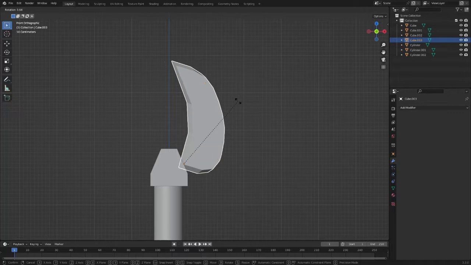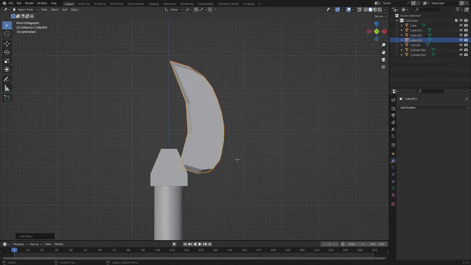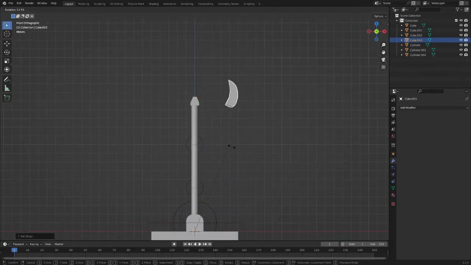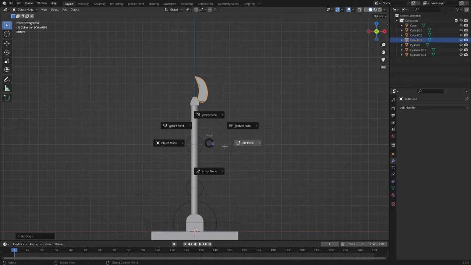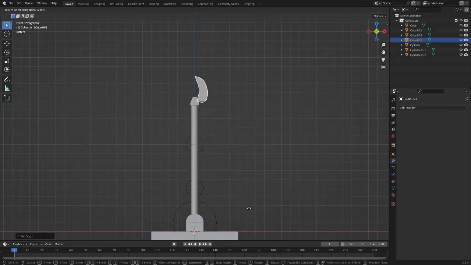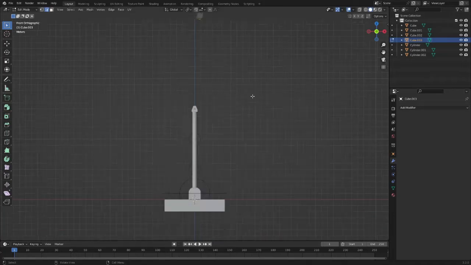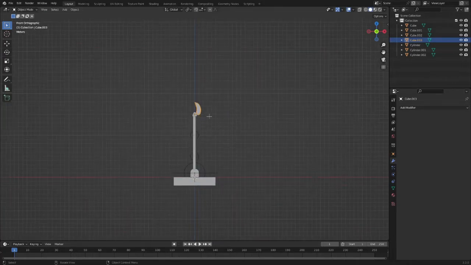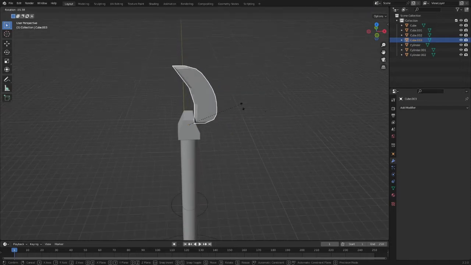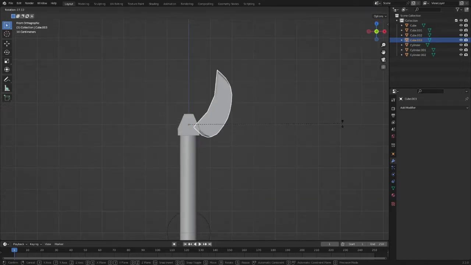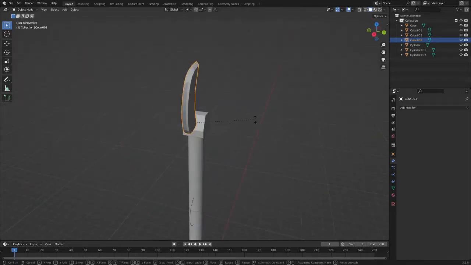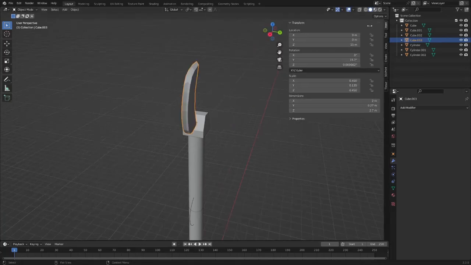This will be our claw. Set origin to 3D cursor. Now that's gonna rotate around there. So what we're gonna do is move it up, and by snapping, then move it down. Select everything and move it down. Now you can see that's up there and that's rotating around there. Okay, I'm gonna lock it only on the Y again.